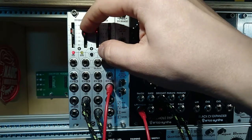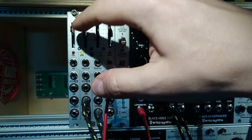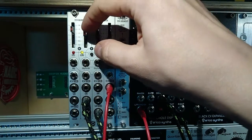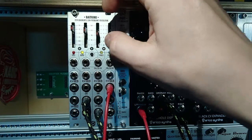Now the fun begins when we switch to the Quadrature mode. In this mode, the first LFO becomes a master LFO, and the remaining three LFOs get the same speed as the first LFO, but they start in a different phase.